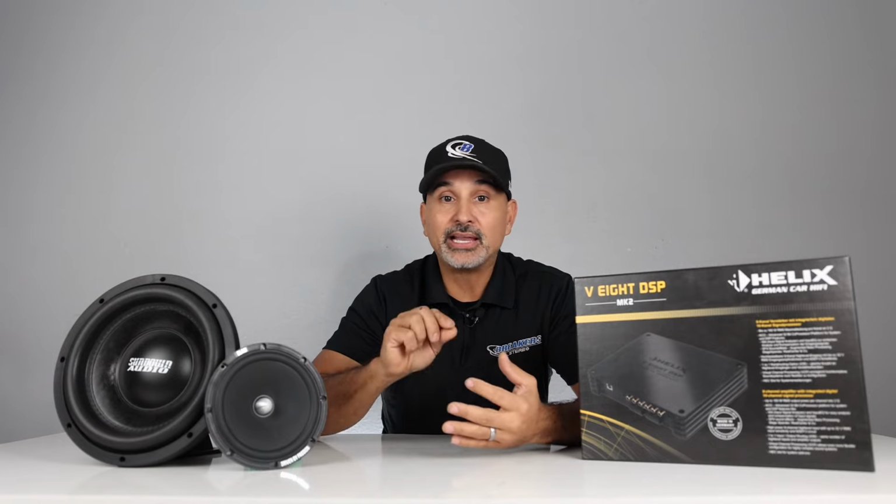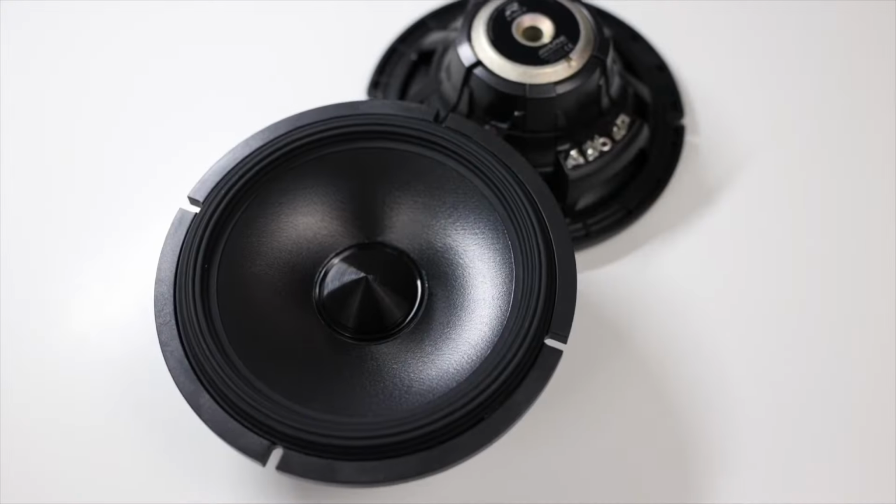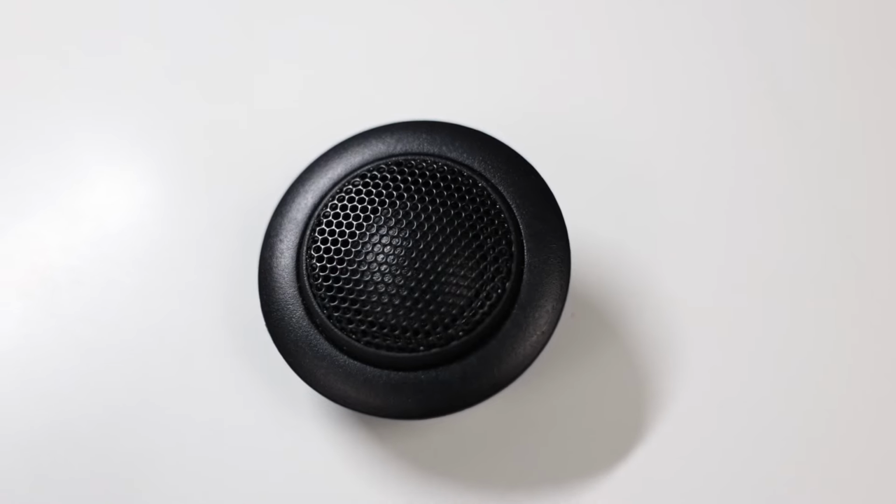Now, front speakers are not the only thing to consider when setting up your front stage. There are also mounting points and time alignment and left and right EQing. Again, that will be a separate video on its own. Good front staging is just that. It gives you the illusion that you're sitting front and center at a stage where the artist is performing right in front of you. Now, this can be tricky to set up, but when done properly, the results can be amazing. So start with step 1 when it comes to front staging and spend some money on a good set of front speakers for your staging.